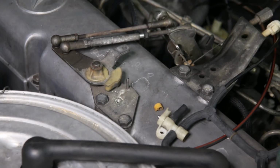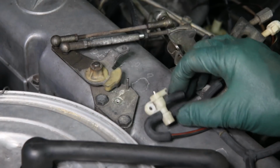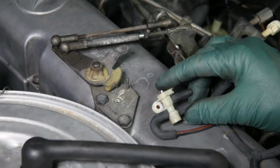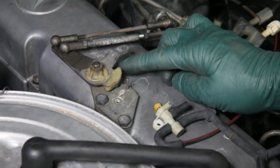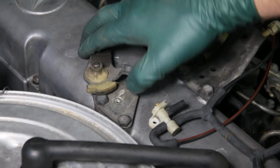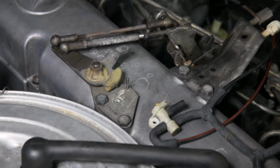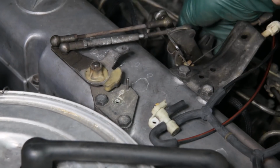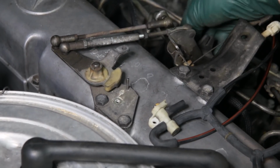So this is a real alert for you diesel owners. I know the position of some of these 3-2 valves is such that it would not cause a problem even with the lever removed, but in this particular 300D, this design allowed this pin to jam up on the end of that cam and keep the engine running at full throttle. So I've got other issues too, and you may have other issues. I've got a loose rubber piece in here. See all that slop?